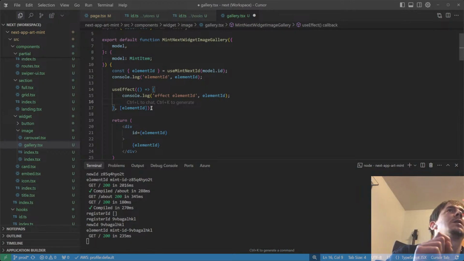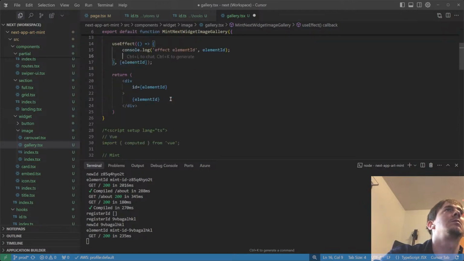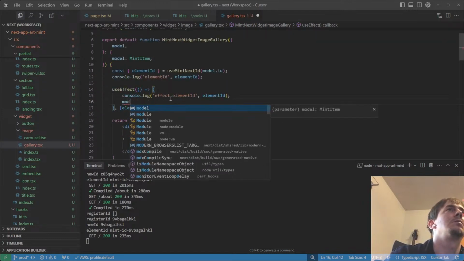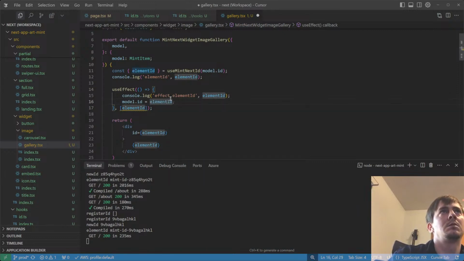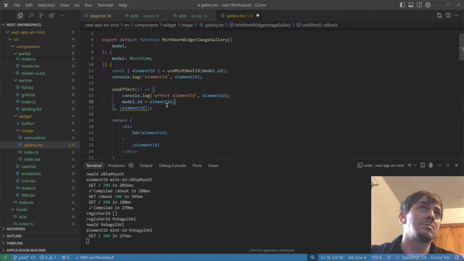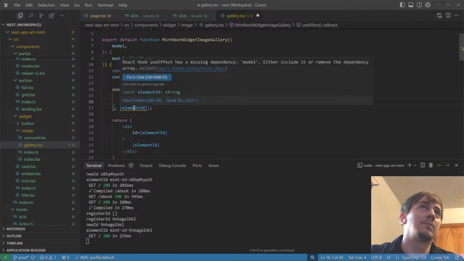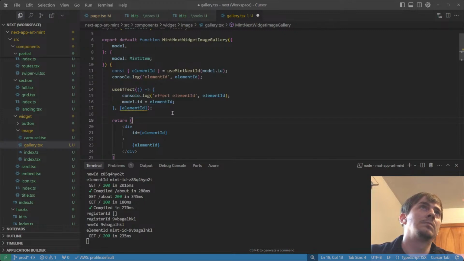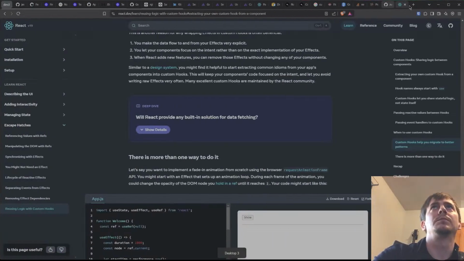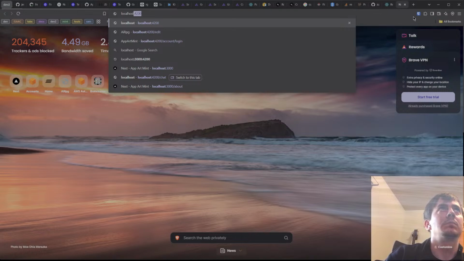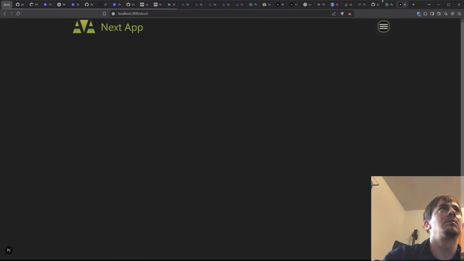Okay, so when the element ID updates, I'm gonna do model.id equals element ID. Model. That's gonna give me an infinite loop. Wait.